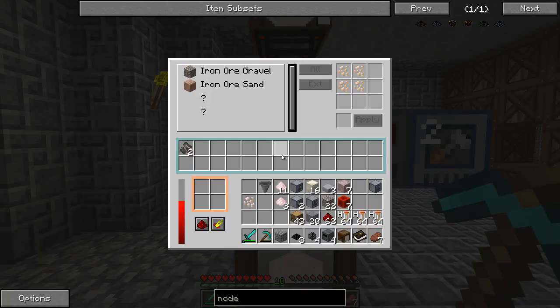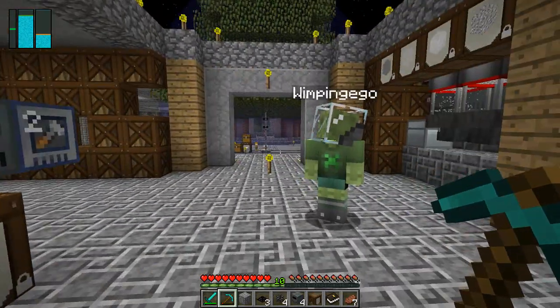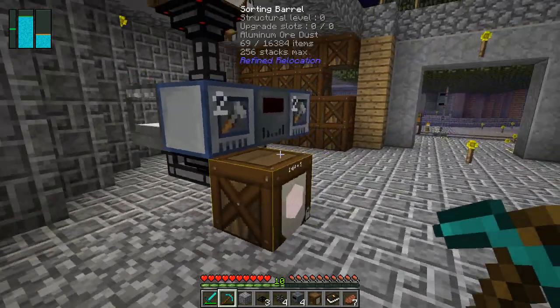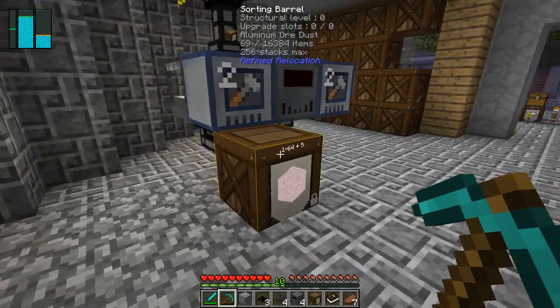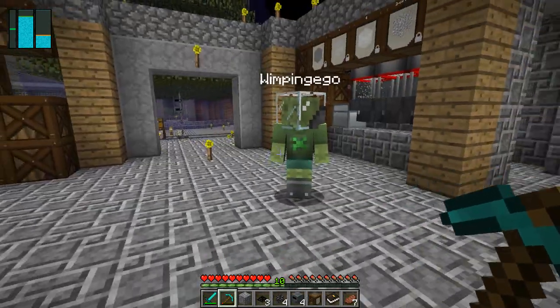Don't like it. Don't like what? Don't like it. It's not finished yet. Don't like it. It's auto-processing for you. I don't like it. Does it come in pink? No, it doesn't come in pink.